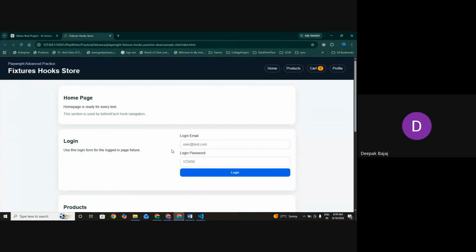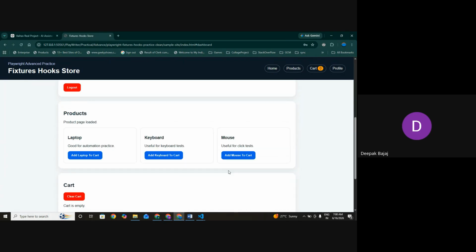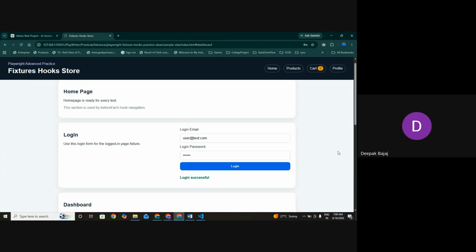Now here you are able to see when you log in. Let's say we need to test this flow. Right now I'm testing as a manual tester. In manual testing, these steps are required. Let's say I need to test 100 users, then it's a tedious task for me. Am I right? As a manual tester.